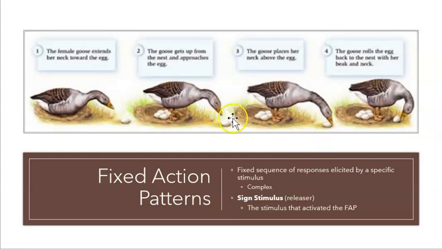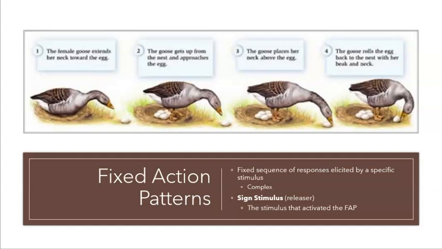So what is the egg then? The egg is what we call the sign stimulus, or the releaser, the thing that causes that fixed action pattern to occur. So it stimulates the activation of the fixed action pattern. I have abbreviated that as FAP. I just thought it was fun. If, for example, she's sitting on her egg, you could actually go place an egg, doesn't have to be her egg, just place an egg next to her, and you can activate her to start this action pattern.